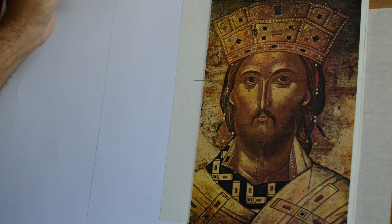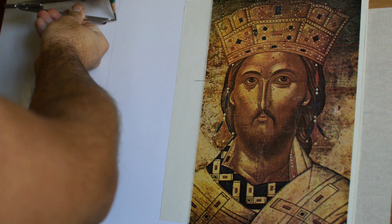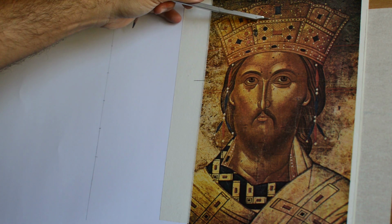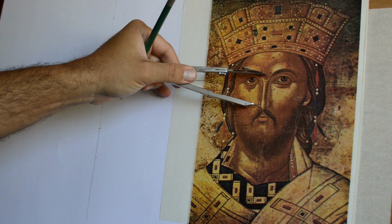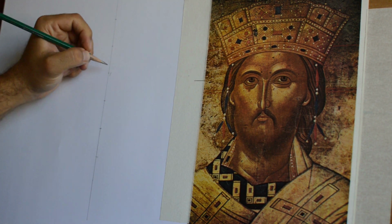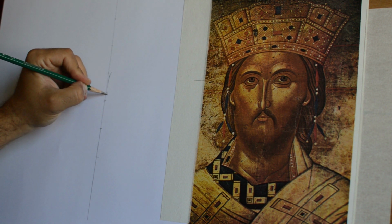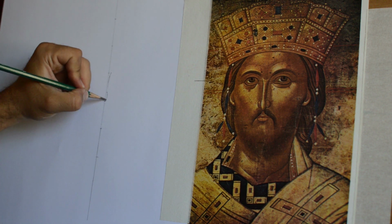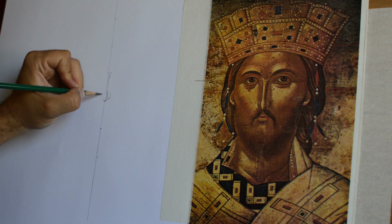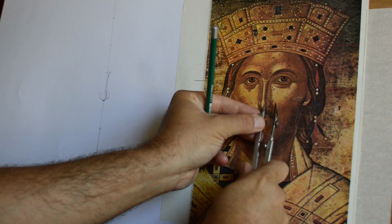My only preoccupation is to connect the two edges of the right eye, and then I will measure with my compass the length of the nose, and I will take 5 intervals on my piece of paper. I will divide the vertical line into 5 intervals. Each interval has the length of the nose. On the fourth interval, I will start drawing the nose in the way, of course, that I see it.